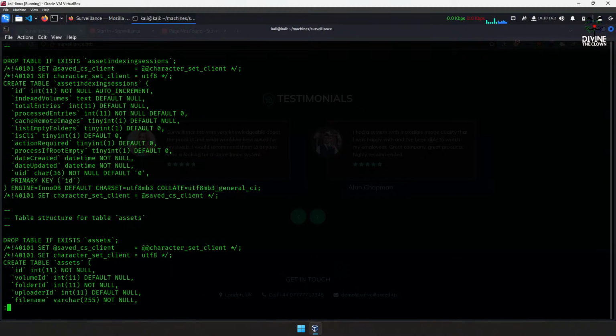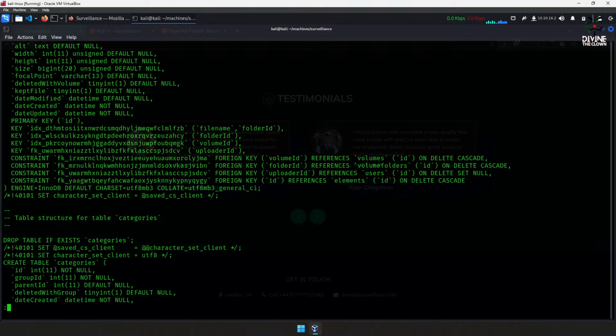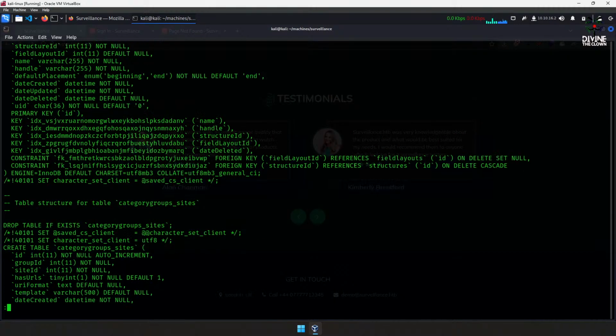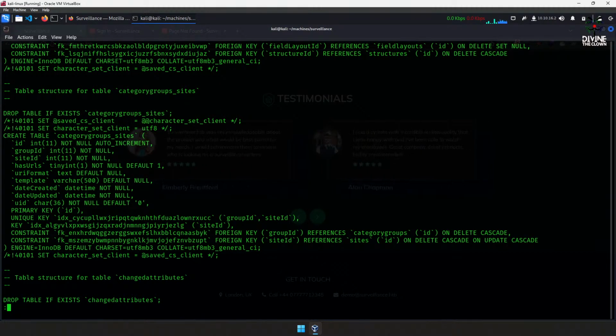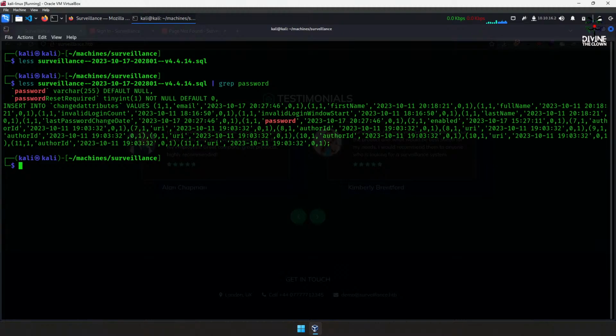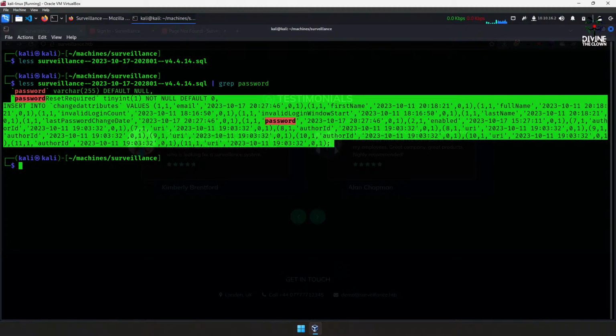Let's go down and see if there is anything we can find. Okay, there are all sorts of tables. There's the keys. Should we try and grab something if possible? Grab password. Did we get anything related to that? There is a password. There is this.